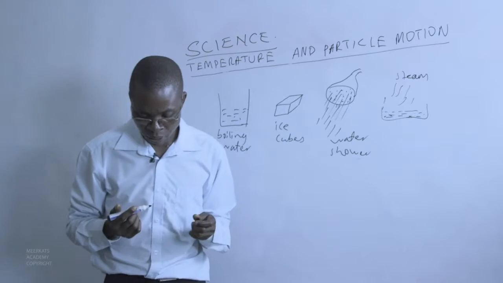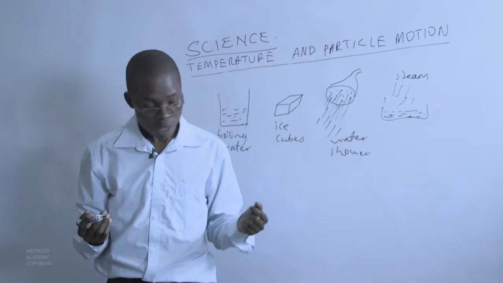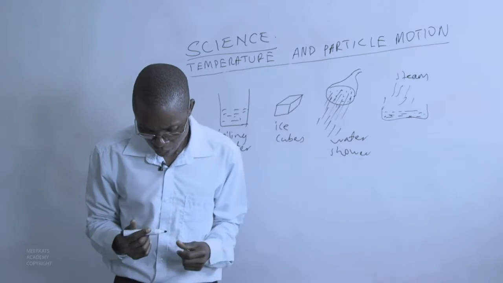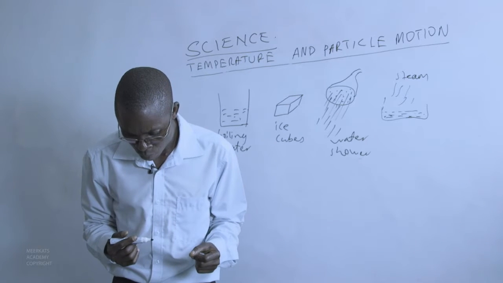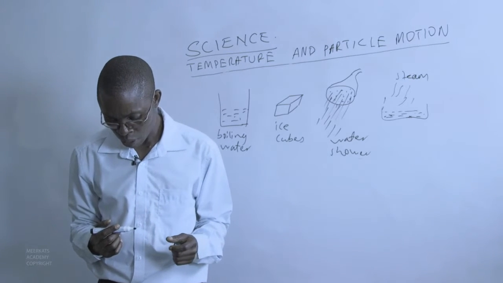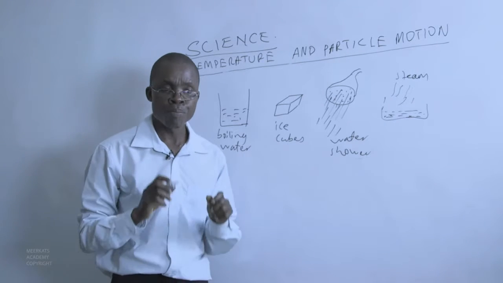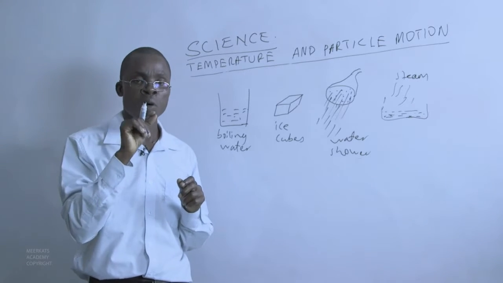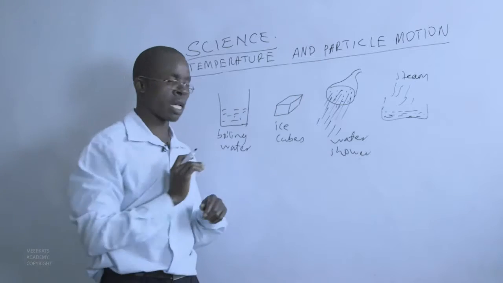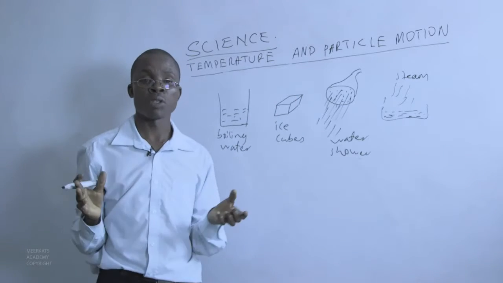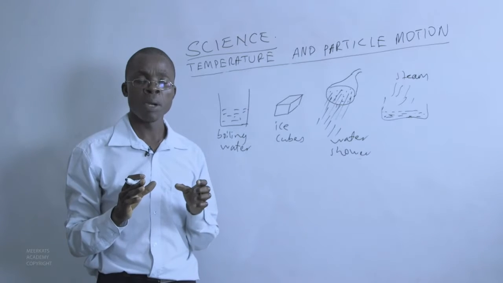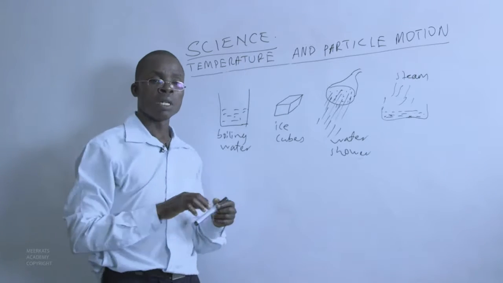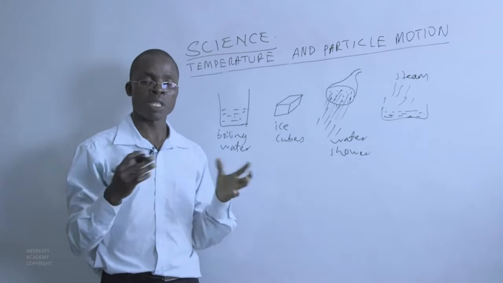So the question is, consider the 4 diagrams I've just drawn. In which picture or in which diagram will the water particles be moving most slowly? Justify your answer. Most slowly, most comparative. It means all these diagrams are giving us water that is in motion. The only difference is at what level of motion. And the level of motion is based on how much temperature, at what temperature.